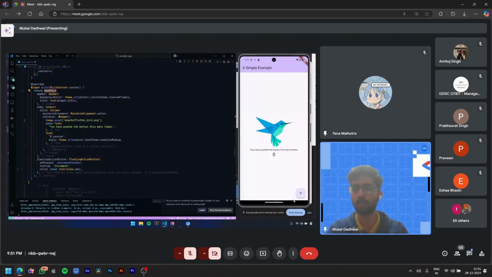A background on which all the things are placed, right? We have the app bar, we have these images, we have this text, we have this button. Everything is placed on that particular paper. That is the scaffold. In that we have an app bar, which is basically this, a title containing app bar, a simple example. And then we have a body which contains a column.